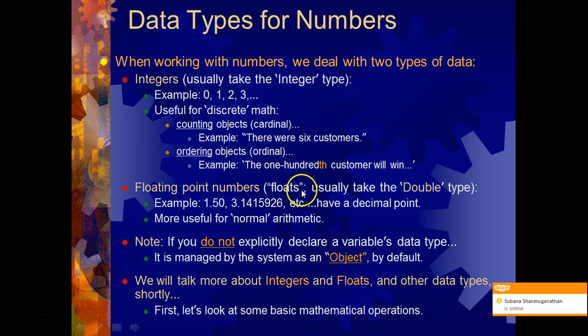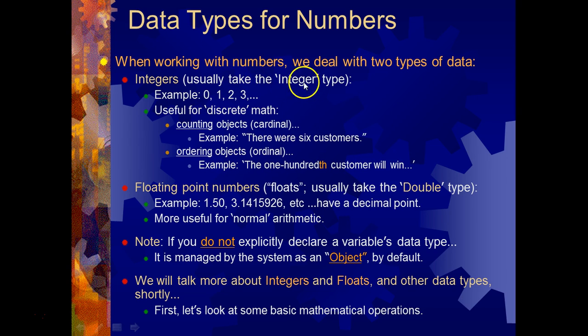Okay, so what are the different kinds of data types? Or in other words, what can we define something to be? We can define it to be an integer. We saw something called a double, which I said is basically a decimal number. So what are the different types that we can use? Integer, double, what are they?